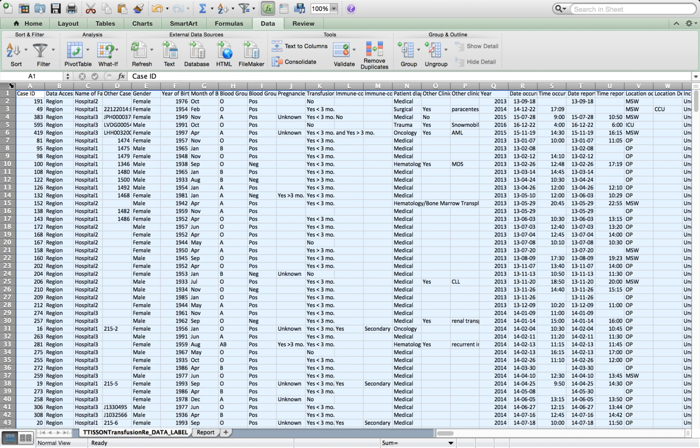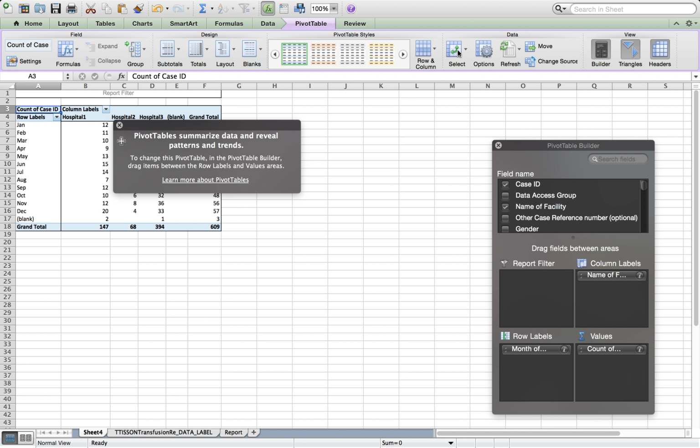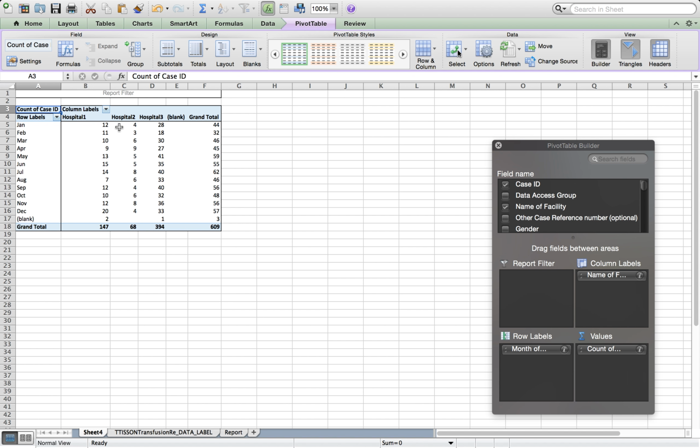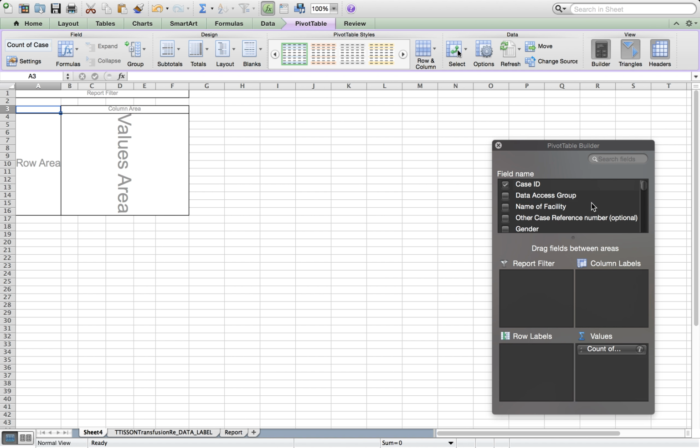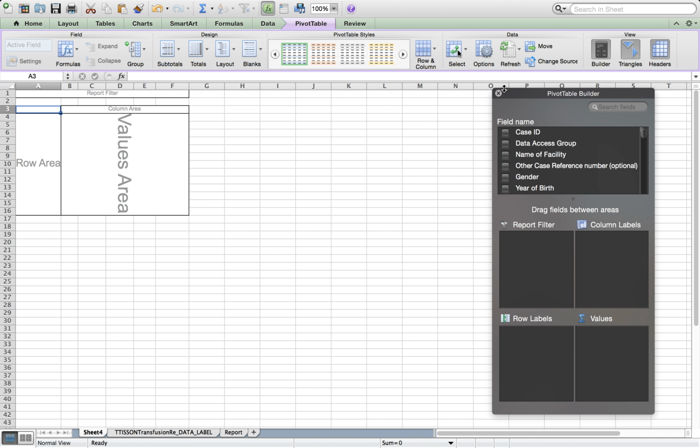We're going to highlight all the data again, and then sometimes it'll be under data, sometimes it'll be under insert, just depends on what version of Excel you're using. You're going to click on pivot table, and then I'm just going to click on it, and it should enter a new pivot table on a new sheet. Perfect. Sometimes it'll prompt you and ask if you want it on a new sheet or the same sheet, if you want a new worksheet. So this pivot table has already been made for me because that's what my computer does, but normally it should just have nothing, or you can start with a blank canvas so you can start making your reports.